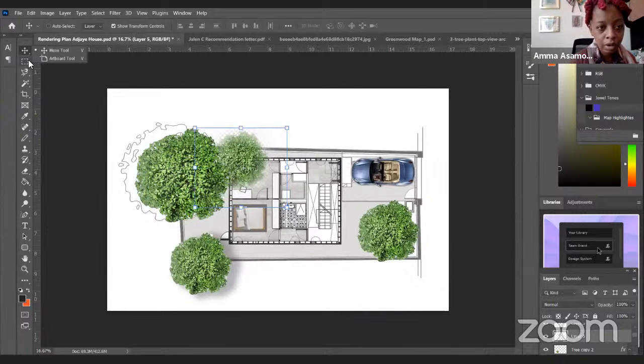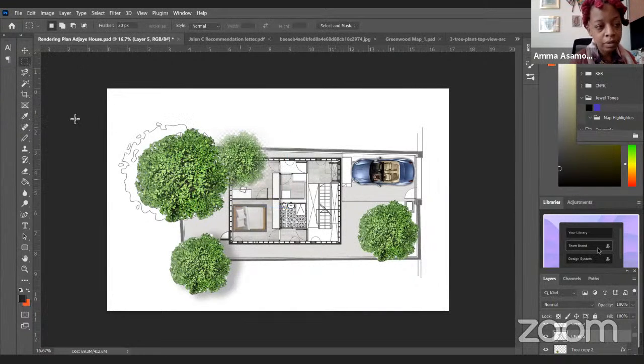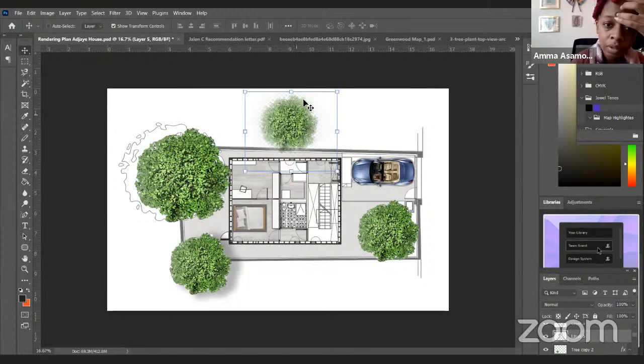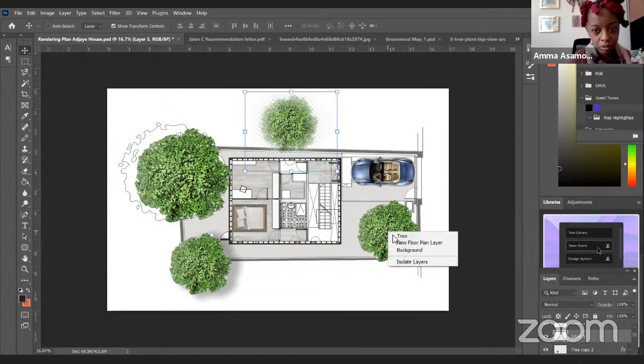Okay, and you see how now instead of these jagged edges around the perimeter of your tree, it just kind of softly fades in to the tree. So can you tell the difference? I'm just gonna put the trees next to each other.